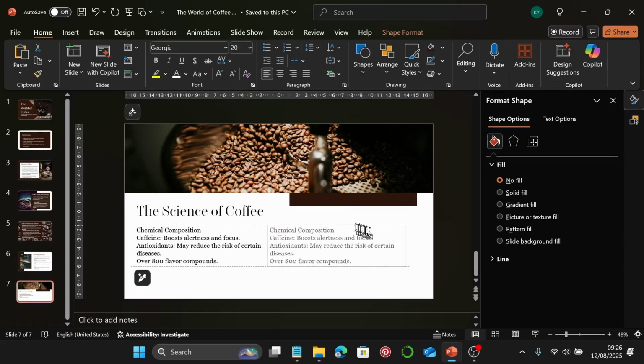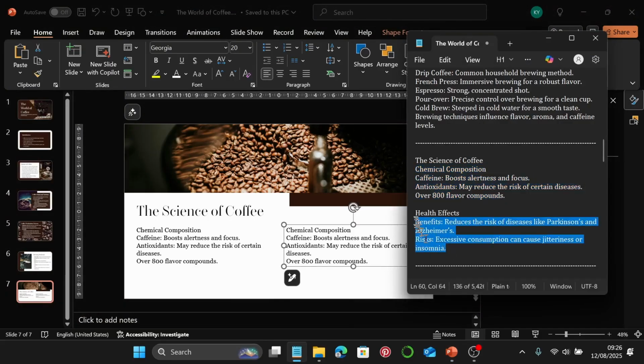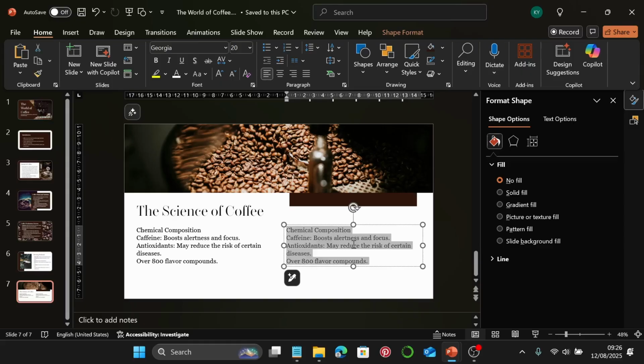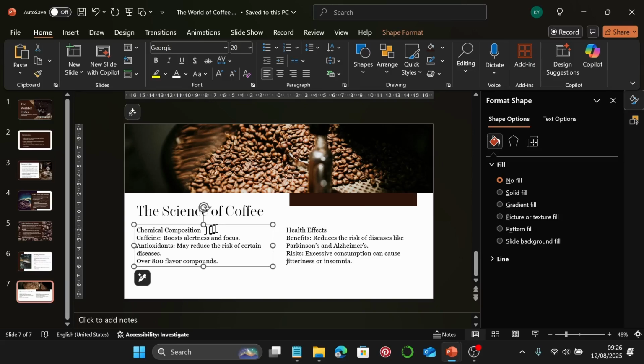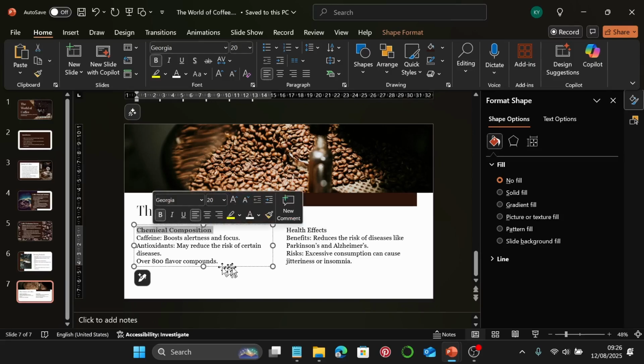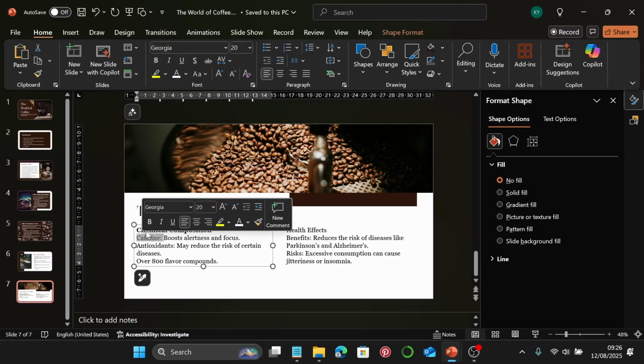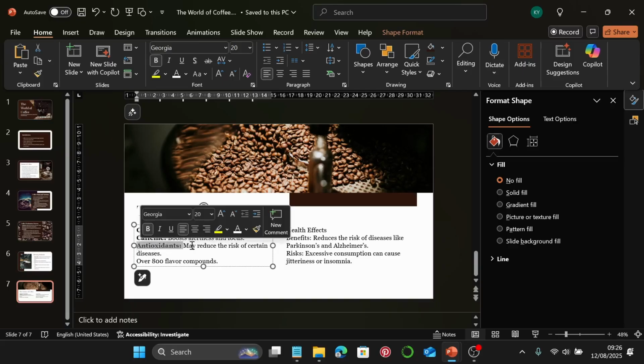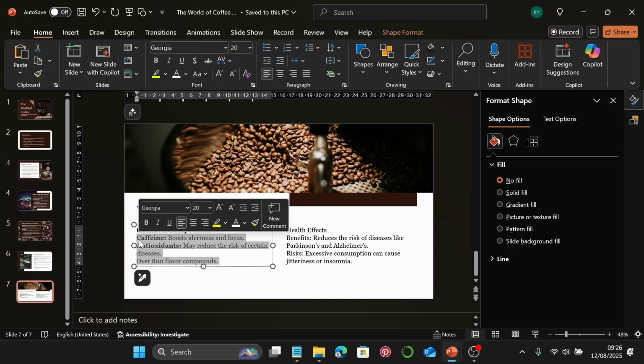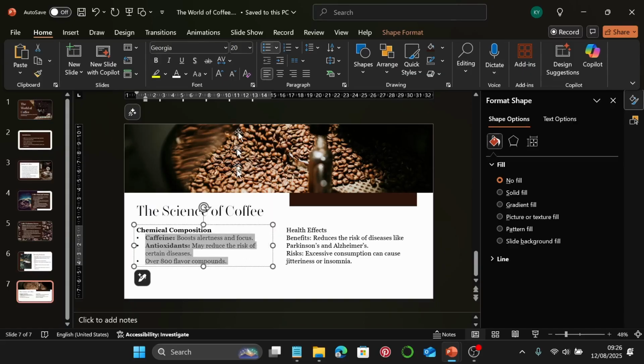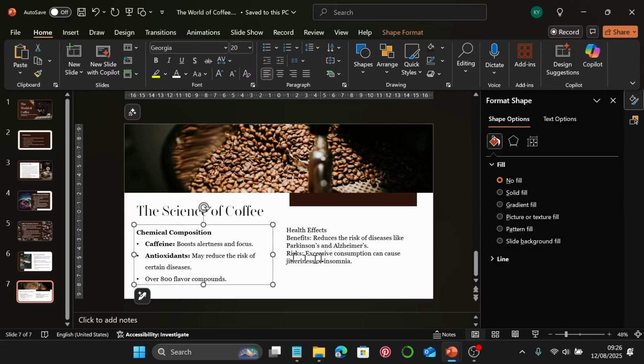I'm just going to create another one here, so I will have where to paste our second block of text. Let's copy this, and we can just go ahead and paste this here. Let's start with this. Let's format this one on the right. So select this, make it bold, and select caffeine, make caffeine bold. Antioxidants, make it bold. Now select these 3 items and make it a bullet point. Select the entire text box, increase the line height to 1.5.